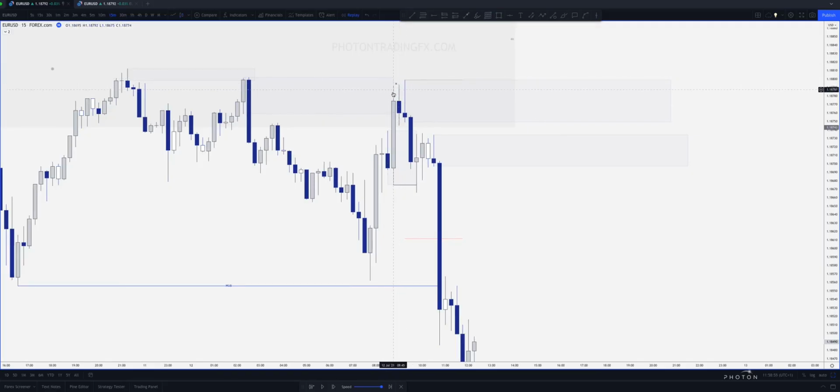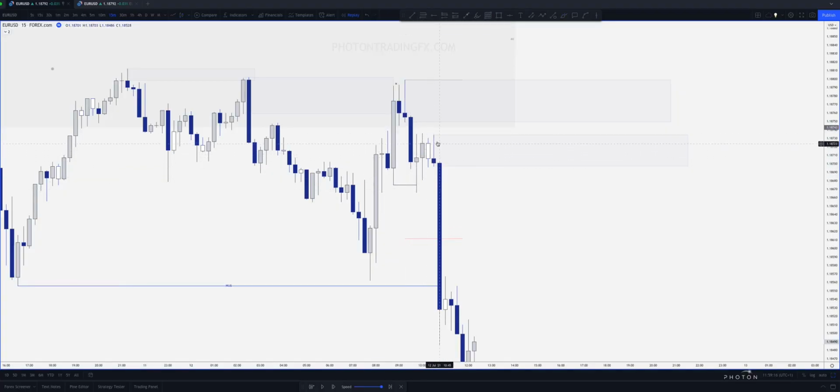Because on the M1, what do you think? That would be a nice big double top. That price is then swept. It's then retraced. Big money has stepped in, right? Because price has tried to break up above those highs and then boom, it's got slapped back down with those big sell orders that then led to demand getting that change of character. Now, ideally, we would have got a flip here as well, but obviously that hasn't happened in this case. So I'm just going to delete that for now.